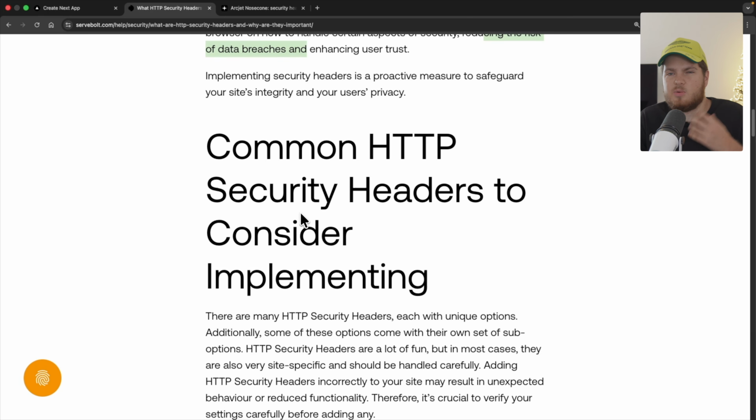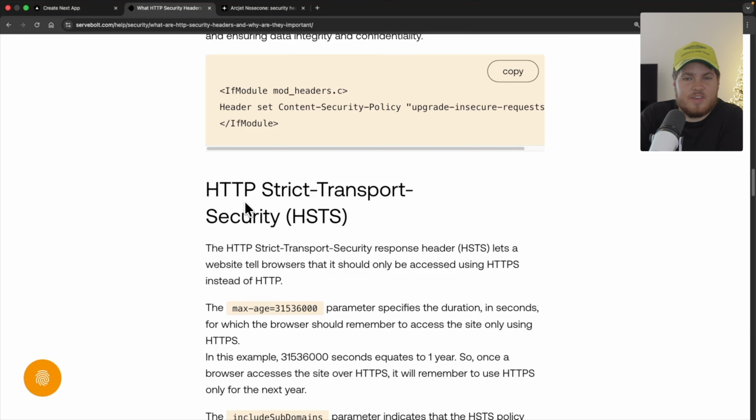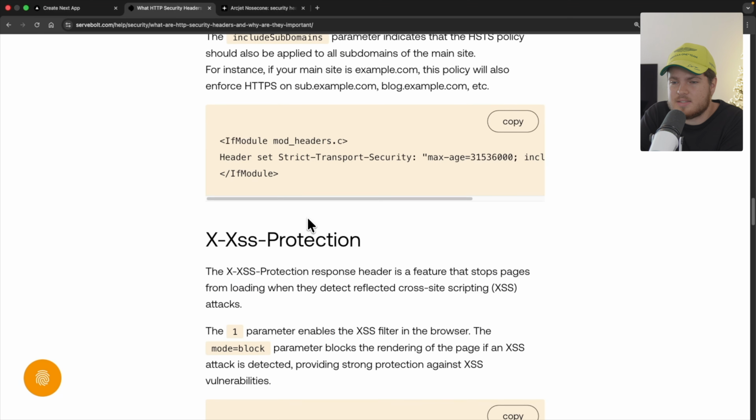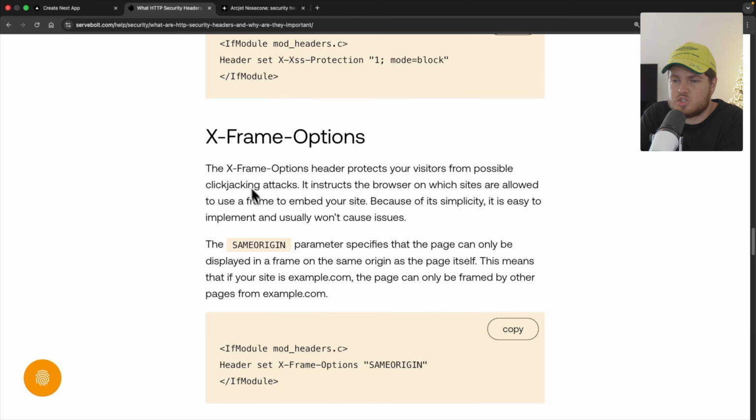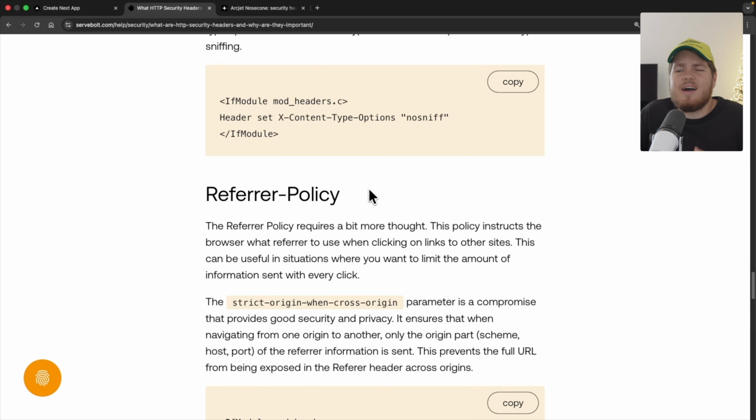So here's the thing, when you have a native Next.js application, it does not really ship any meaningful security headers or HTTP headers which help with security. Therefore, we have to do it by ourselves. And there are a lot of security headers like HSTS, XSS protection, X-Frame-Options, X-Content-Type-Options.